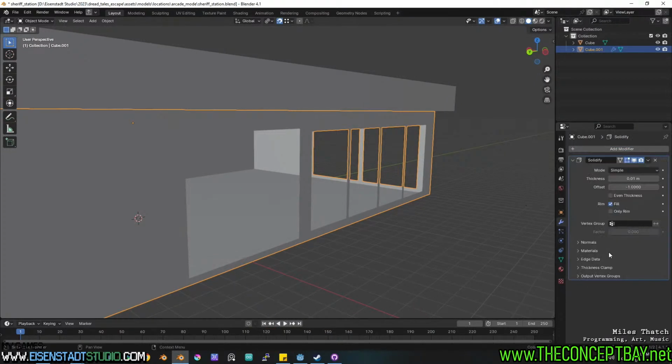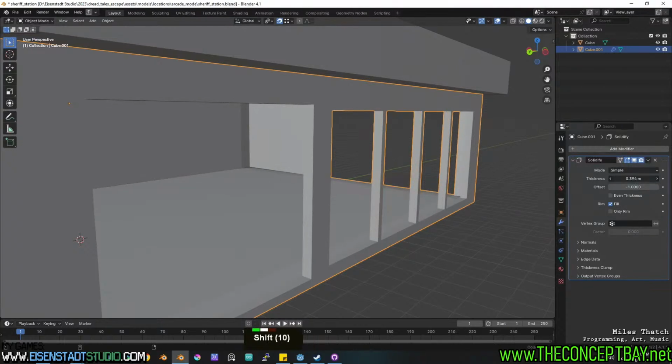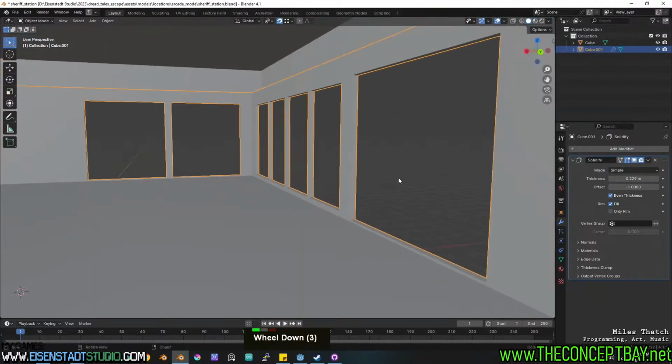Don't know if this is going to work. If it is, then hey, even thickness. Yeah, that could potentially work.